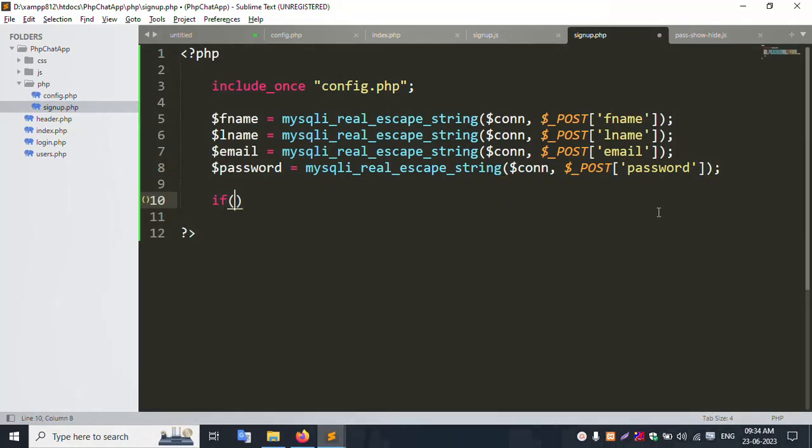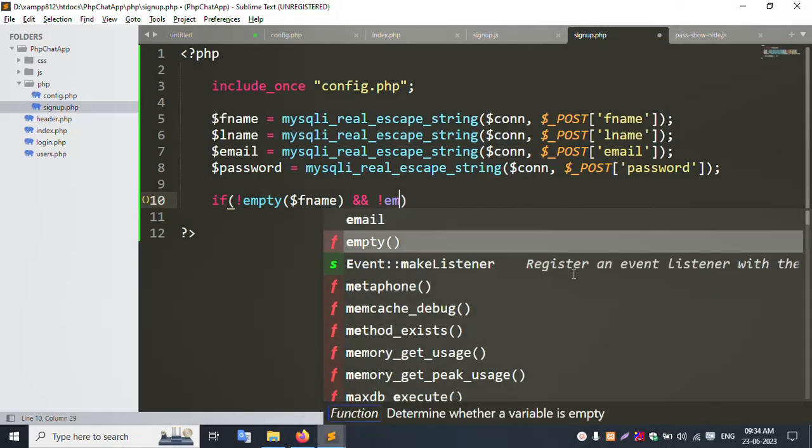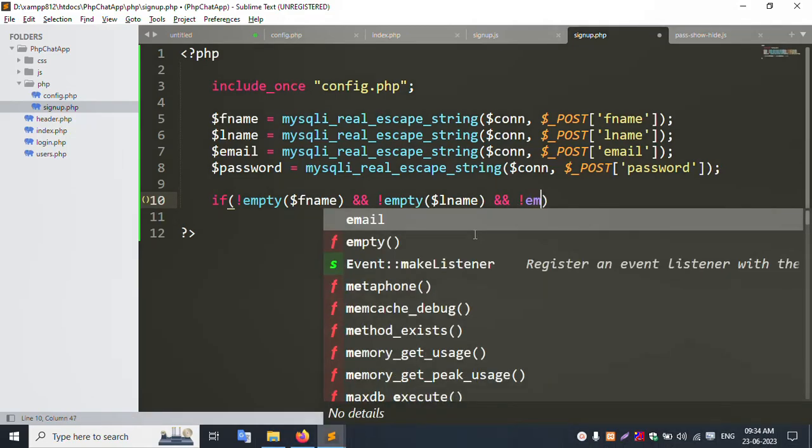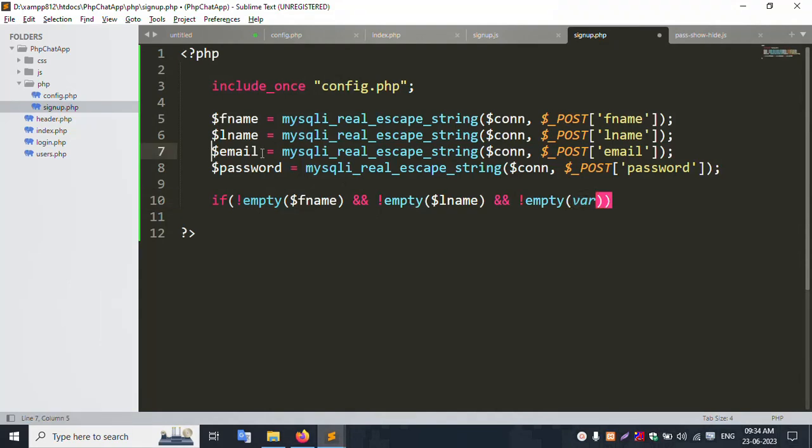If not empty fname and not empty lname, add this last name, and not empty email, and not empty password, successfully added.